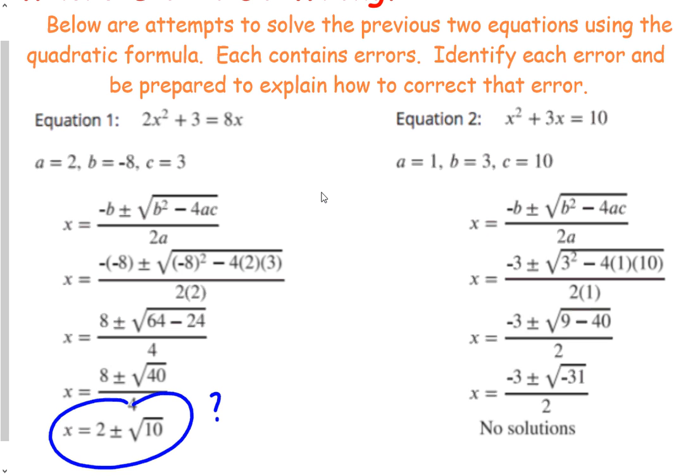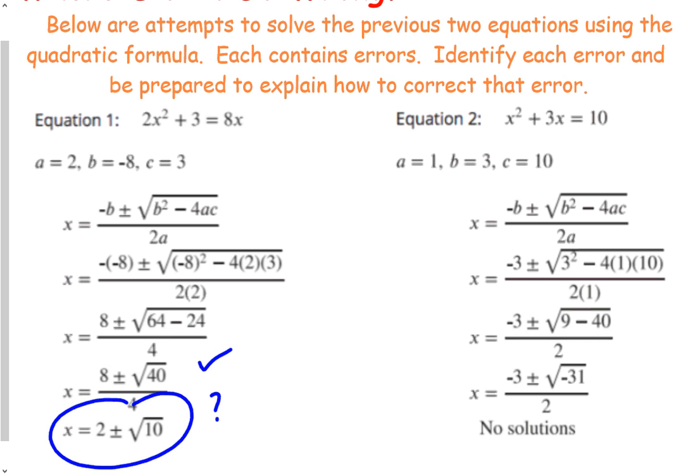Now, if you wanted to write that as radical 16, because the square root of 16 is 4, then you could divide the 40 by 16. But that's not going to happen here. 40 is not divisible by 16. So unfortunately, it's that very last step. That was just one step too far. The equation above it was actually correct.